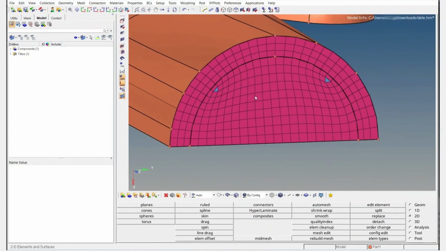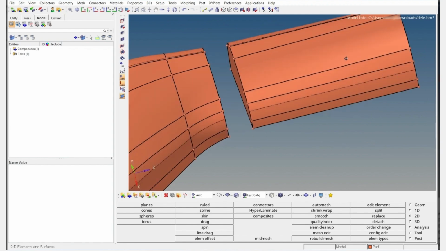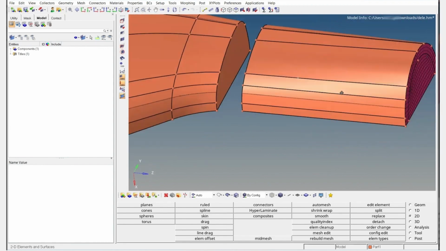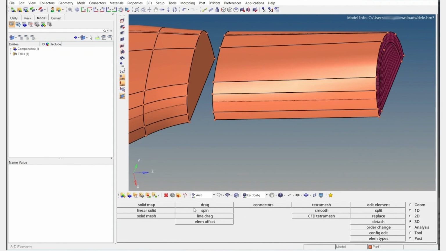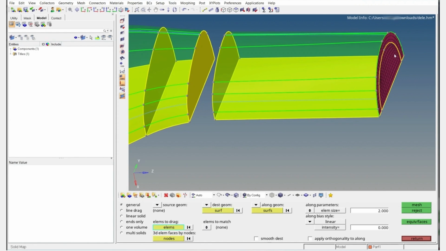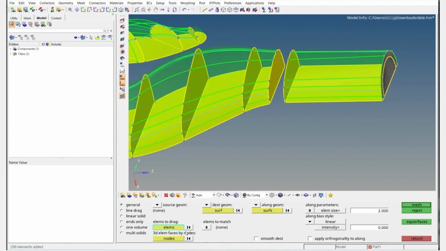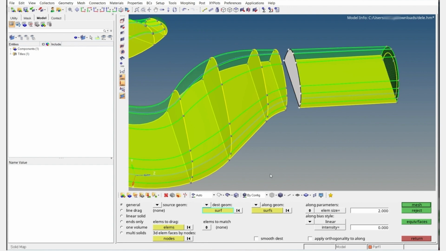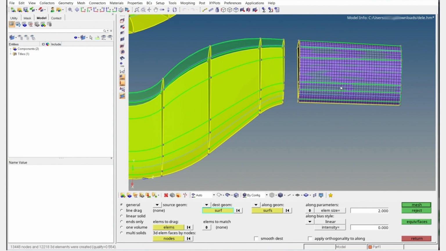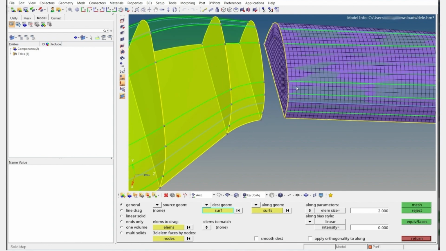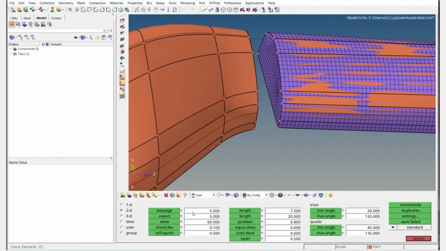Now we'll just go on here and see. We'll just try to do this now. So just go on here and go to 3D solid map. Elements will be this one. Surface will be this one. And surfaces to follow will be all this. Done. Now we will just see the hexa quality. So it is good only.